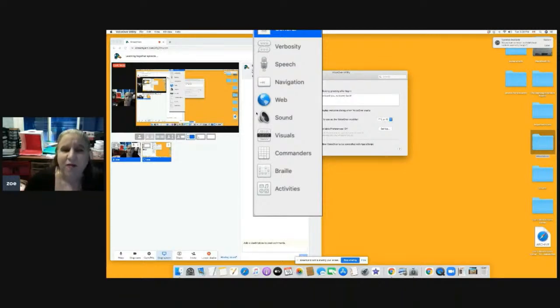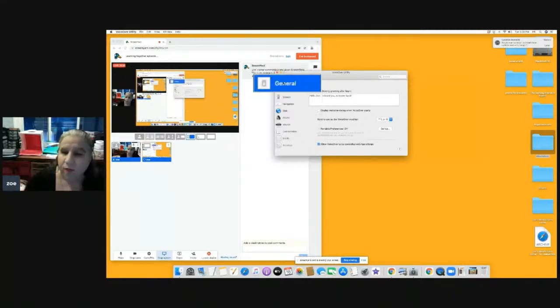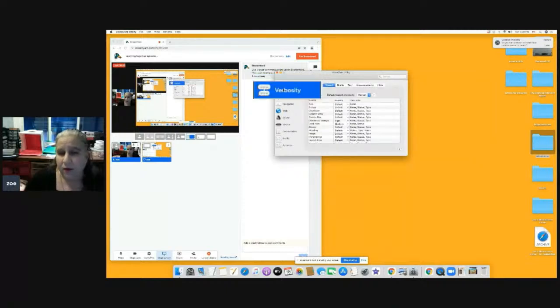So I'm going to interact by flicking my two fingers right on my trackpad. In utility categories, table, general, selected, general, verbosity. You are currently on a cell inside of a table. To navigate this, I'm not even using Control, my VO keys. I'm going to arrow down. We did general. We did verbosity.